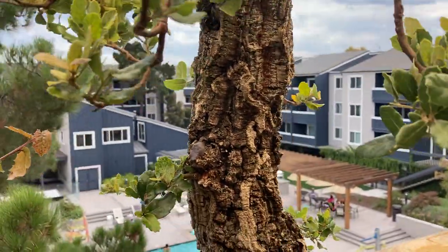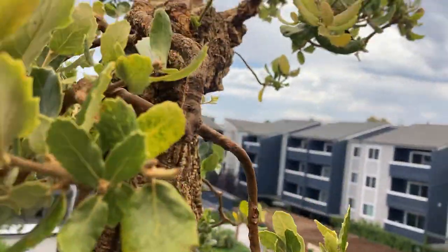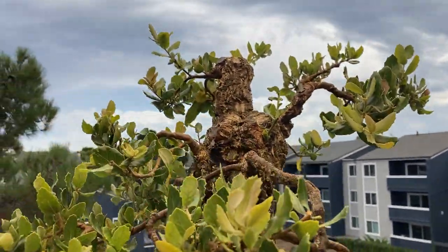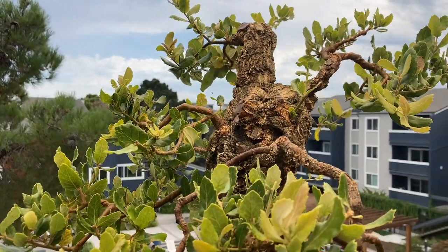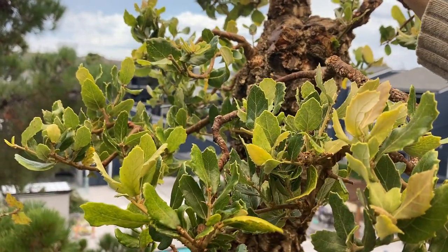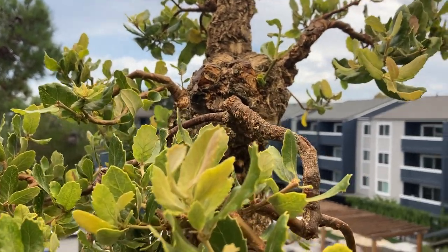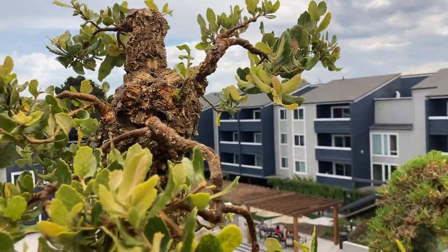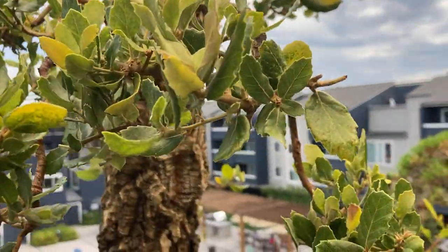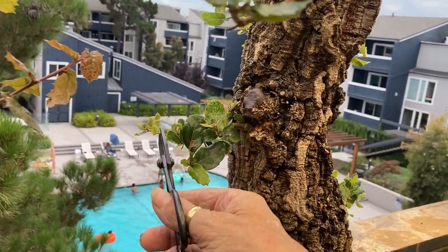So a systemic is a treatment against pests that comes from the inside of the tree out, kind of like giving your pet a flea pill. It's a lot what it's like. This tree is being very, very prolific, and we love that about this tree. However, it's still early in the game, and I think that if I keep pruning back those little tips, it'll keep bifurcating off more and more and more, and we'll build more and more branch structure.